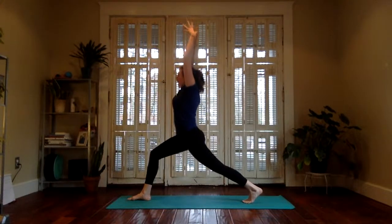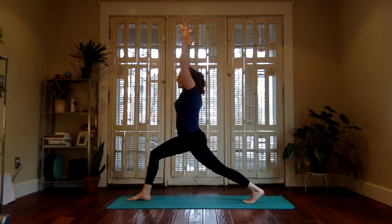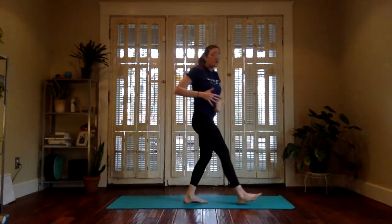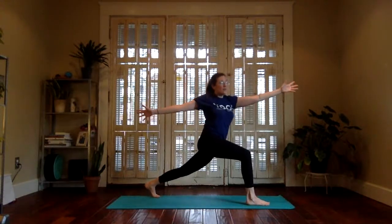And from here, again, tuck your tailbone under slightly. Allow the glutes to engage for stability. And inhale, open up, awkward twist. So left fingers are reaching forward, right fingers are reaching back. You're going to keep that twist through your spine. Bring the palms to touch. Drop the hips ever so slightly. Very good. You're set up for a little bind here.